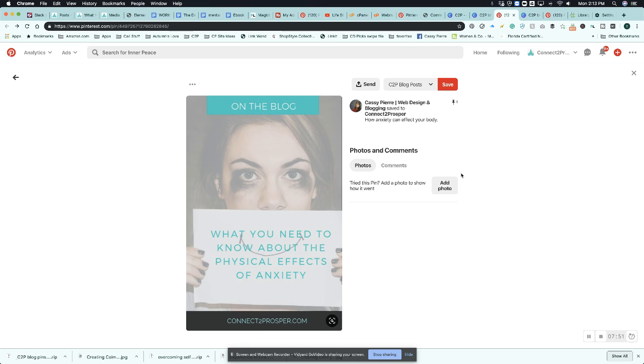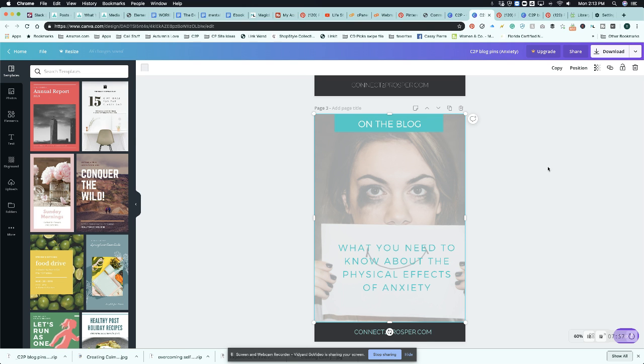The first method I showed you doing Canva as well, which of course it is done manually. But here's the cool part. Instead of you having to download all of your pins, because that's usually what we used to do, download to our computers, then re-upload them to Pinterest. Or in this case, download them and then upload them on whichever scheduling third-party app they use, and then schedule them out.